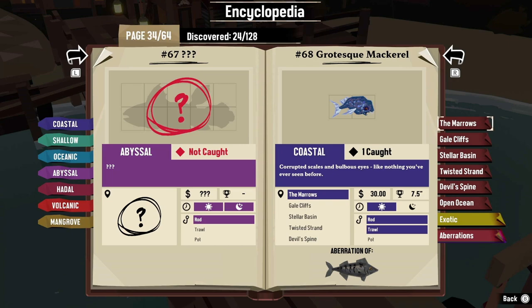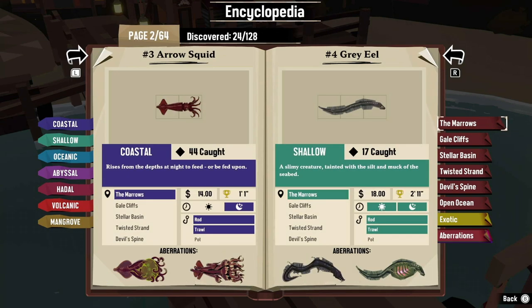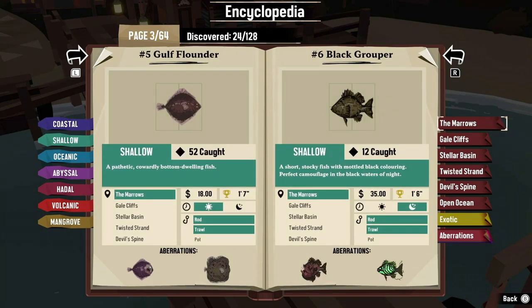I just pressed a bunch of buttons and now we're not there anymore. There we are. Yeah. I got all the aberrations for the cod. I got the arrow squid ones and the gray eels. Some of these I did catch on camera. Some of these I didn't catch on camera. I apologize. We're going to do some more fishing and hope maybe we'll catch some more.